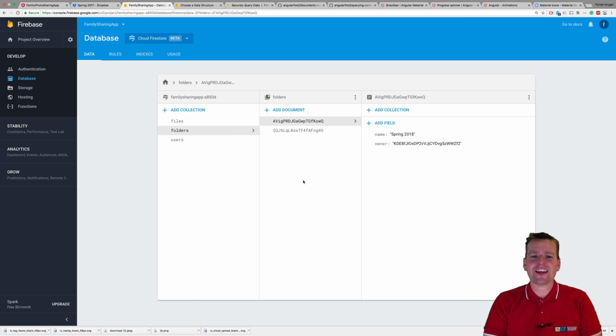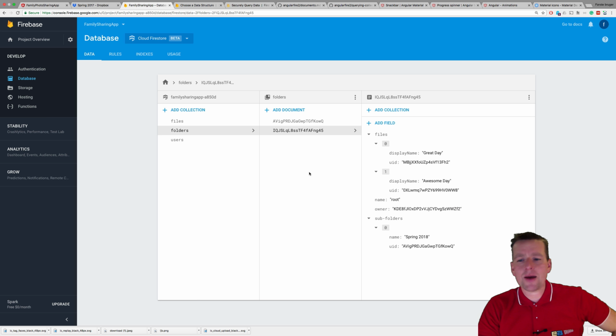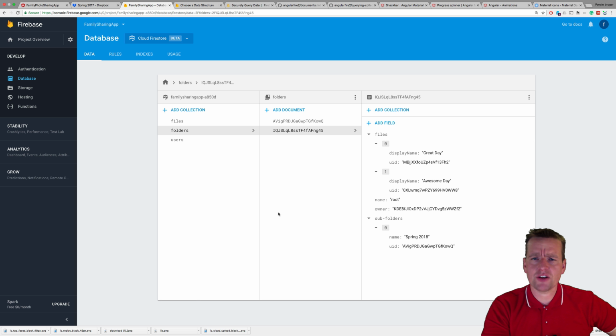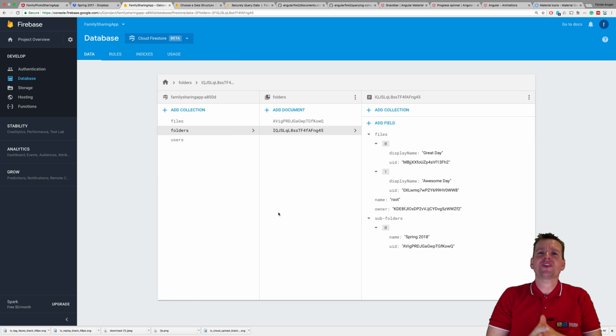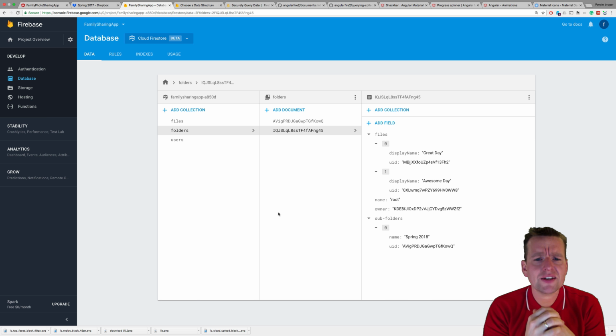But this is just a second solution, and I'm going to go with option two because I just like the fast read more than the fast write. So that was two different solutions, two different database setups that you can pick from. Now we just need to start implementing this in the code. So see you next time where we'll start considering how we'll implement this in our code. Have fun.